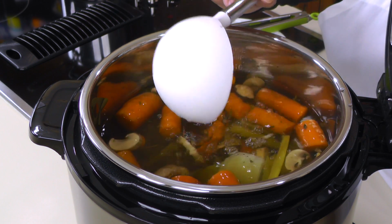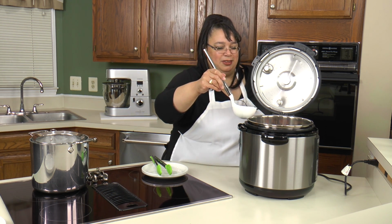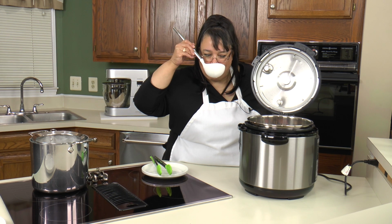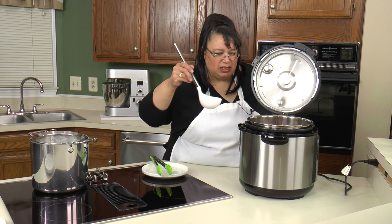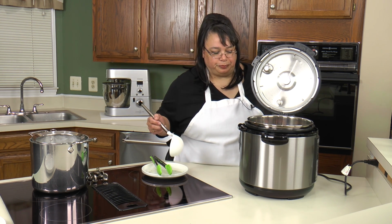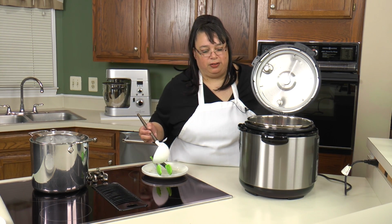Wow. Should I take a little sip? It's going to be very bland because we don't have any salt in here. It's hot. Yeah, it's pretty bland because there's no salt. If you want to salt it, you can. I'm going to leave it like this because I want to salt my final dish.